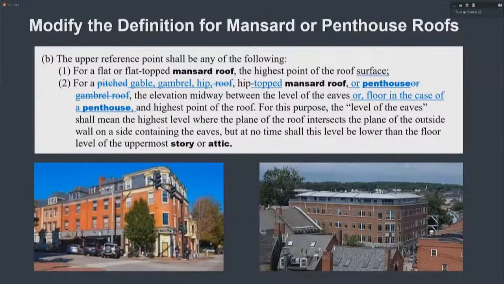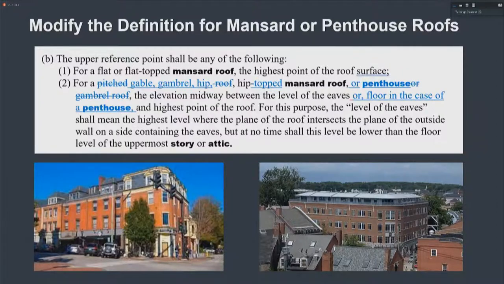Yep. There are dimensional requirements in the code today as to what it can't be: it can't be a flat wall, it can't exceed 30-12. Right. So presuming it doesn't exceed that, it would count as an attic, it would count as a hip-top mansard, but it would violate the height requirement because there's no discount, I'm calling it, like other sloped roofs. I'm sorry, that's wrong. If it's a hip-top, it gets the mid. Yes, I don't know why I said that. I'm still stuck on penthouses. So that would be measured to the midpoint of that roof between the eave, the ridge and the eave; you take the midpoint with any of these pitched roofs. Sorry I did that. I don't want to confuse people.